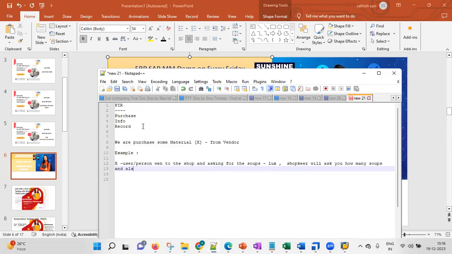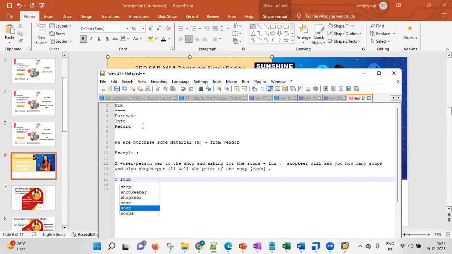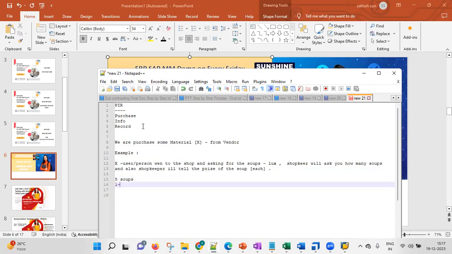And the shopkeeper will also tell the price of each soap, each soap cost.